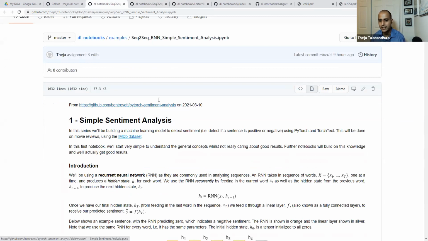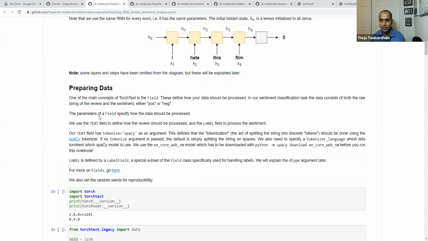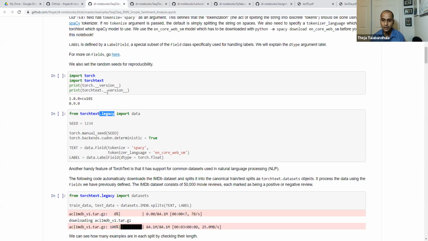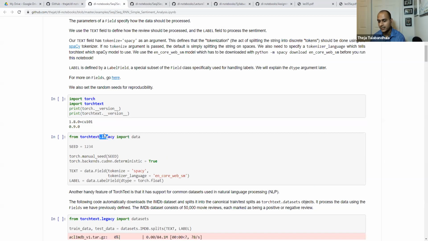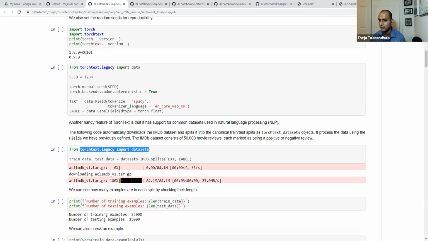So what has changed, just let me highlight, is that I just added torchtext.legacy. If you want to run this notebook, you can run it currently on Colab without issues. If you were running the original notebook, it would have hit some error because torchtext has changed its underlying function. So you can't import data directly from torchtext. You'll have to import it from .legacy. Okay, so that's the only change. And here also from datasets, you just need to do .legacy.